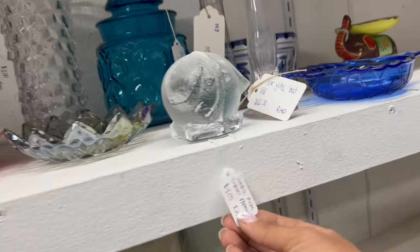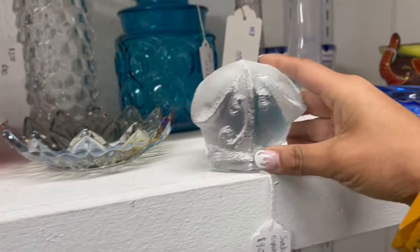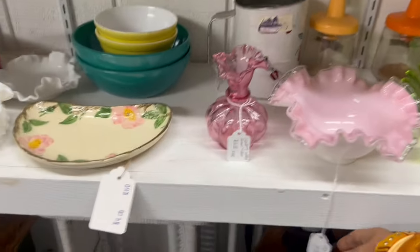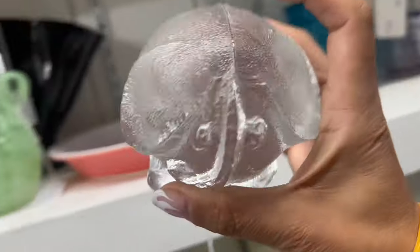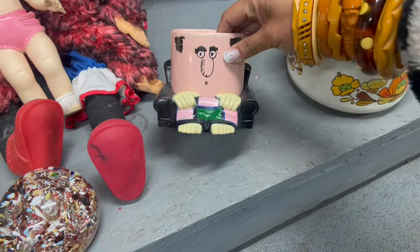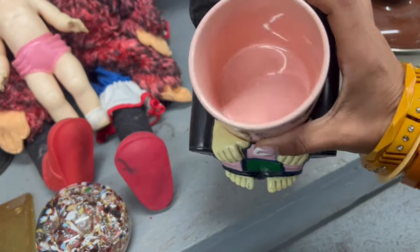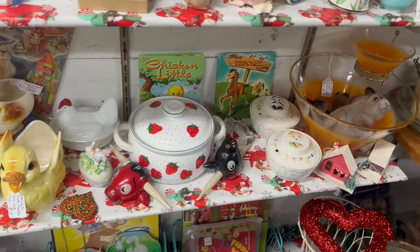Over here I can't help but notice this Swedish MCM elephant paperweight — he's quite fantastic, $9. He's got a little bit of a strange face. I'm gonna go ahead and grab this elephant. And speaking of paperweights, this one caught my attention — how fun is that? It comes to about $25, the paint is awesome, and these are really hard to find. I don't think there's any way I could lose money on that. I'm gonna go ahead and grab that.